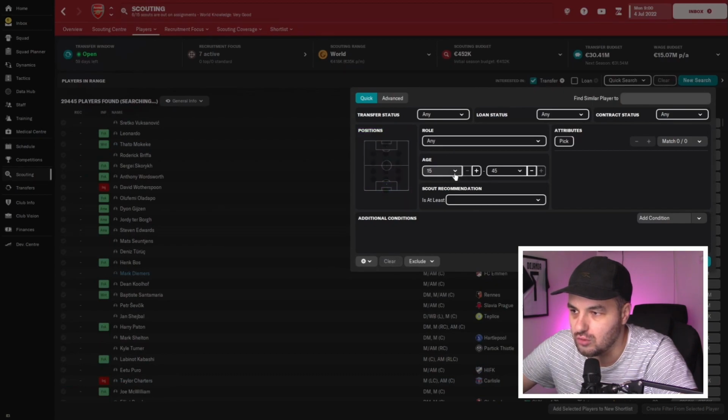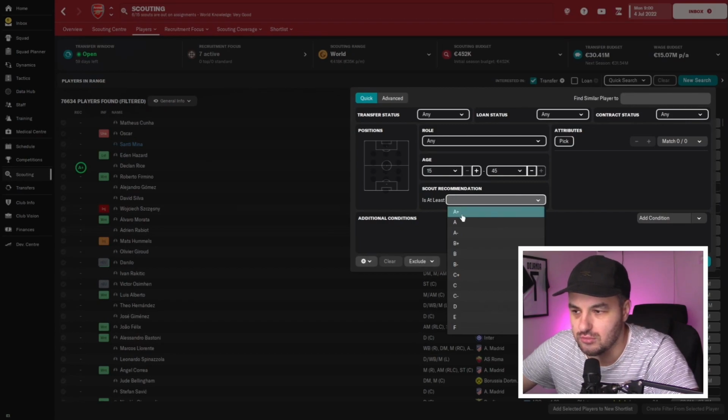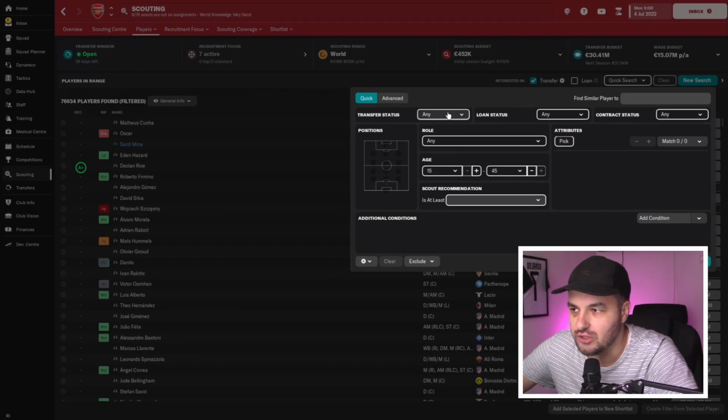position or a role or the age of the player, the scout recommendation, let's say where your scout thinks the player will stay. You can pick some attributes here: transfer status, loan status, contract status, which is very important if you want to look for players that are ending their contract and you want to get them on a free.